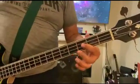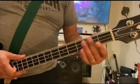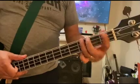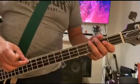This is going to be the fingering. You're going to stay around the 3rd fret, 2nd fret, and then the change goes from G to F, or 3rd fret to 1st fret on your bottom string, or E string.